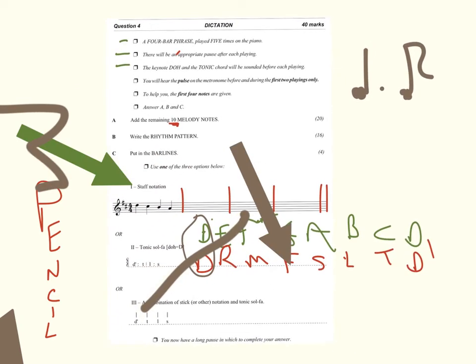That's when you want to start tapping on your ear and then seeing, is it coming on the 1, 2, 3, 4? Or is it coming on the 1 and 2 and 3 and 4 and? When you start hearing notes on the ands, that's where you got your dotted rhythm. It's somewhere around there. And then investigate that a little bit more, and you'll be flying.